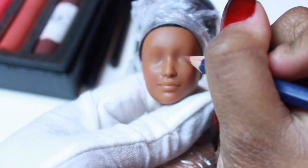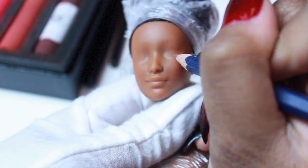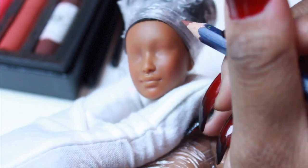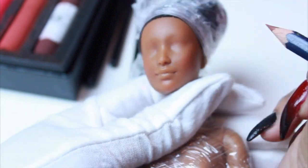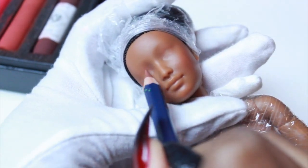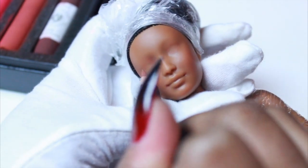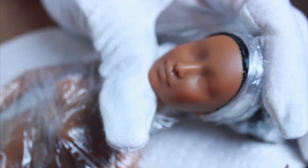Next, I'm going in with a light brown watercolor pencil. You might not be able to see it that well on the screen, but I can see it very clearly when I was doing it. I just like to use a light color so that if I make any mistakes when I'm drawing her face, it doesn't show in the end. You see what I'm saying? So I love to use a light color at first.